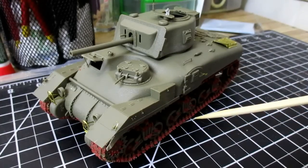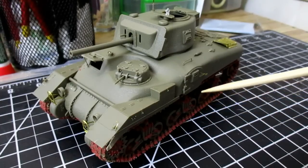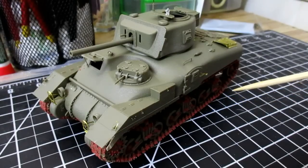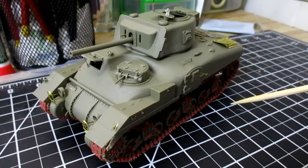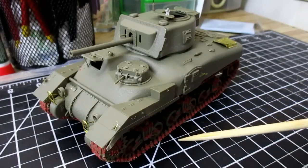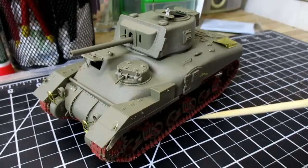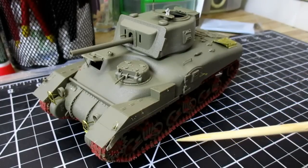This model is designed for the advanced modeler or the intermediate modeler. And when you build it, you're going to need a lot of patience. So if I were you, I would change the track system and maybe switch it over to the Dragon's Magic Tracks. Or maybe you could find a rubber band type track to replace this very complicated track system.